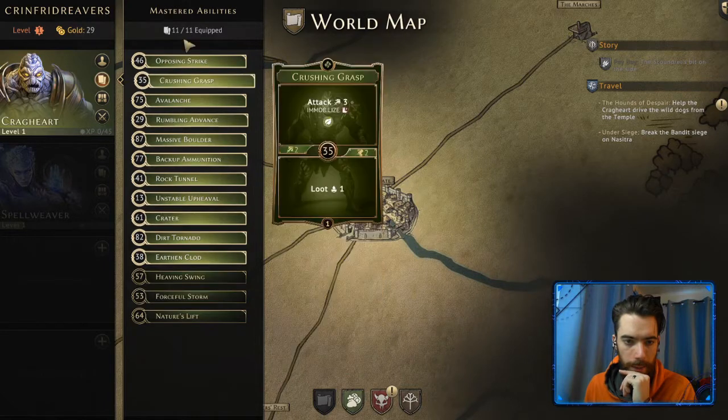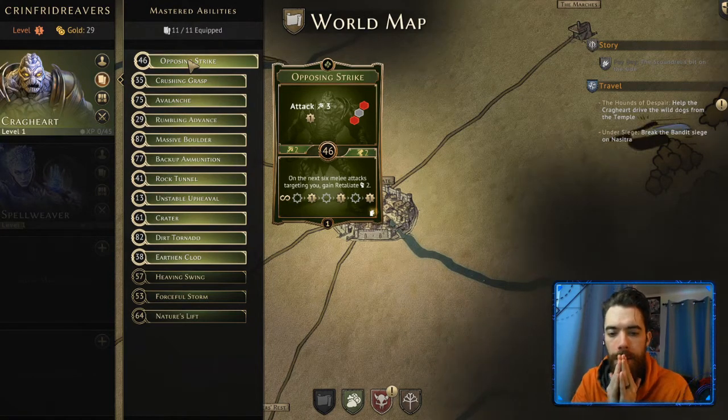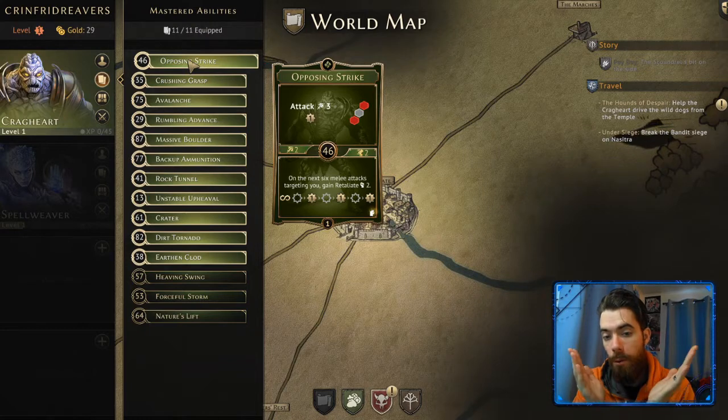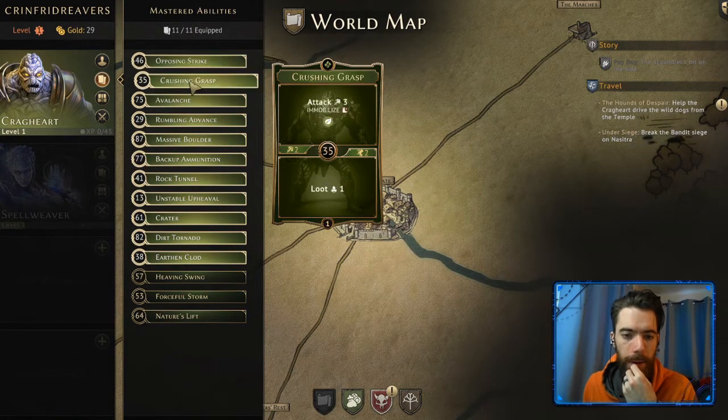We have Opposing Strike. He attacks in front and behind him. And then on the bottom, on the next 6 melee attacks targeting you, gain retaliate 2. Okay, so that's interesting. As a lost card, getting retaliate 2, it's only going to work in melee, but it means that you will do 12 damage, which is incredibly high for any of the cards that we've seen so far. Crushing Grasp, attack 3 and immobilize, create earth.